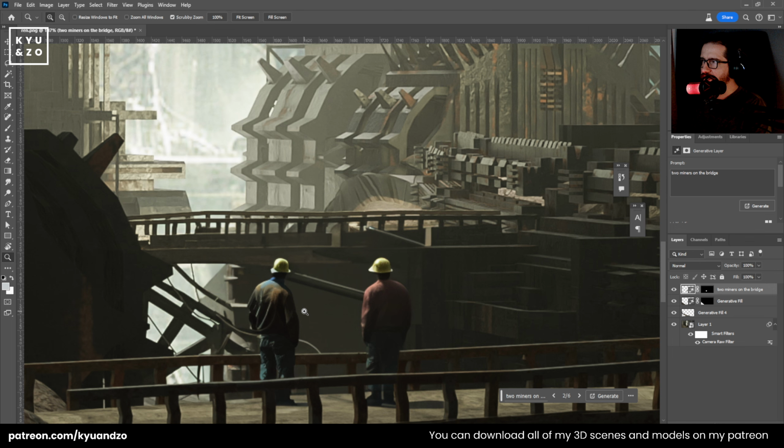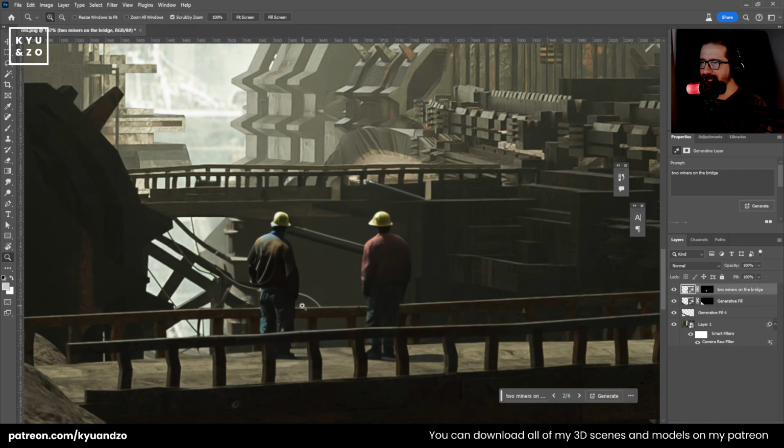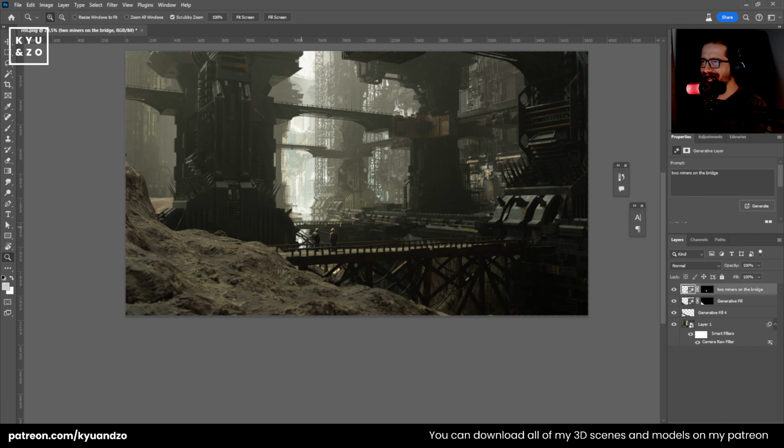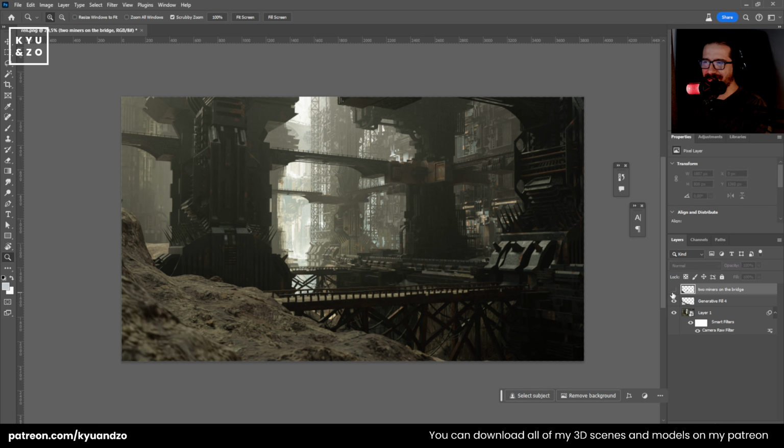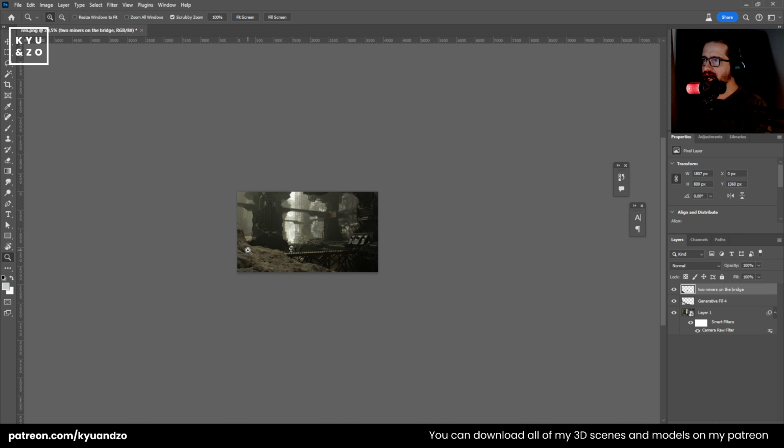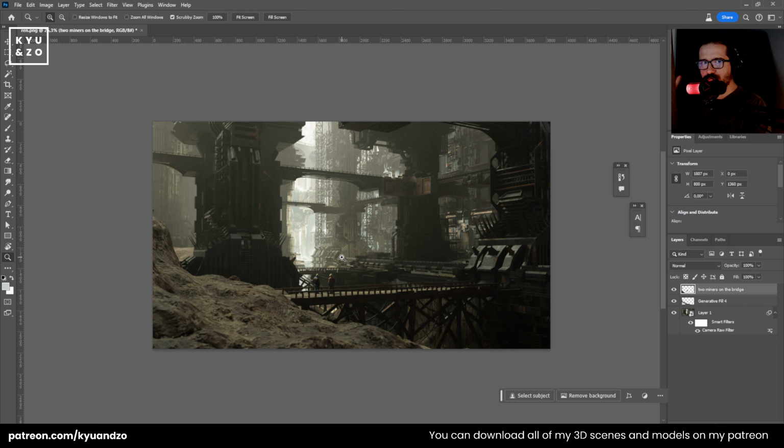What do you think? Right? What do you want to do here? Okay, I will keep you guys. I like it. So, this is the original one, and this is the generated one. So we still have the art here. Okay, just a little bit of fixes. That's all. Just one more thing is a little bit of extra fog here, and that's done.